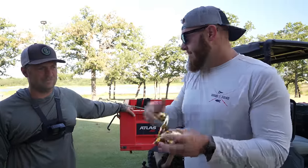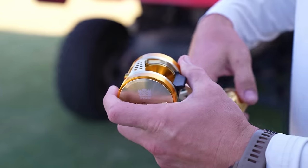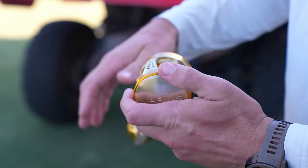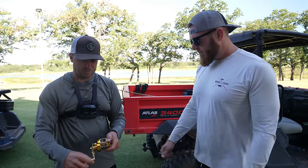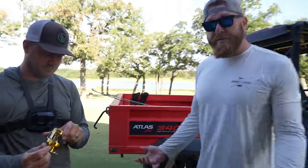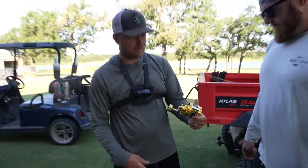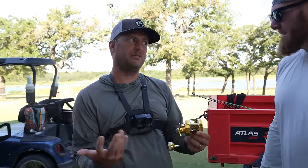I mean, it could catch, that's a long motion. Do the motion, do the real motion. That's long, that's a long. It feels like it's gonna be ripping fish in quick, right? Pretty smooth though, I mean. It is very smooth, it feels good. It feels like it's made out of solid gold. I think for $189, not bad, man.